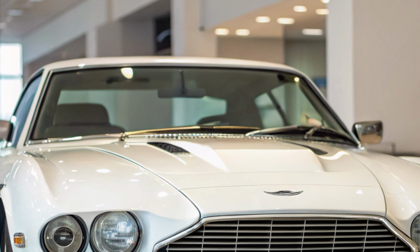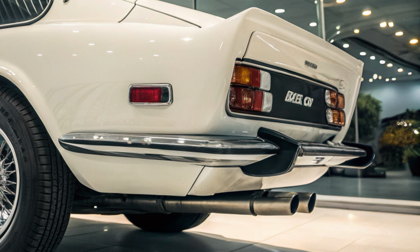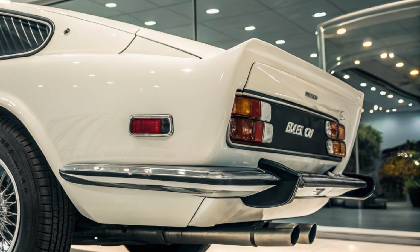But the real drama was in the drive. The V8 engine roared to life with a guttural bellow, sending shivers through the cabin. The heavy clutch and precise gearbox demanded involvement. There was no room for casual drivers here. The Vantage was a machine that asked for skill and rewarded it with sublime feedback. It gripped with authority, cornered with poise, and accelerated with an urgency that belied its size. Yet, unlike its Italian rivals, it could just as easily cruise down a country lane in quiet comfort.